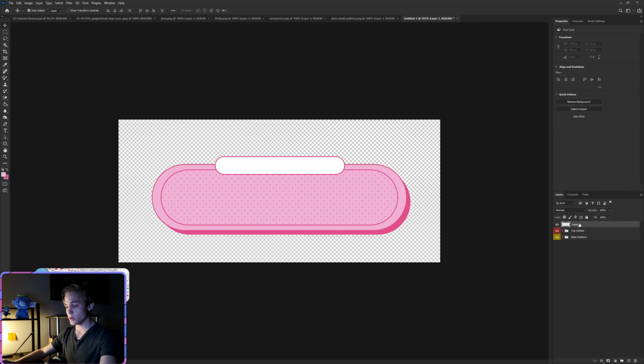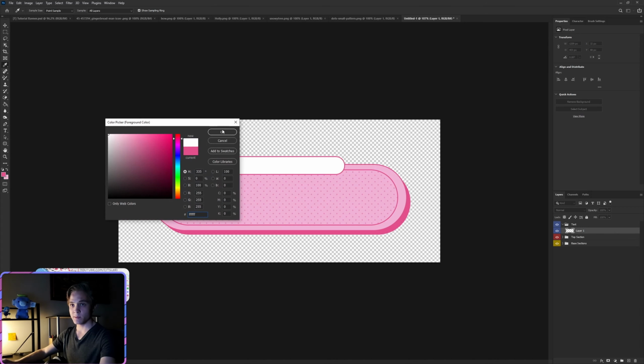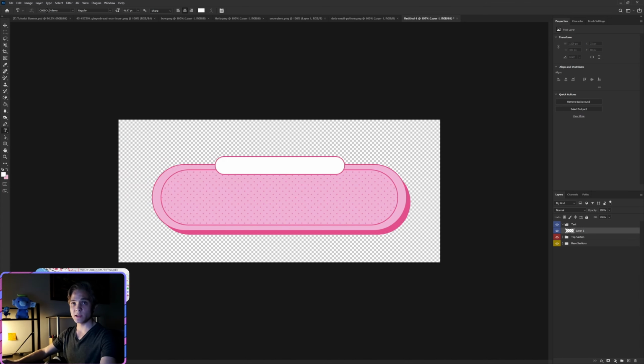Now create a new layer, do Control G. This layer we're going to call text, and this is where we can go ahead and add in our text we're going to put here, and the text we're going to put right down there. So click on the eyeball, let's make it blue, and we're going to be using two different fonts for this. For the first font, let's make it pure white, and we'll be using Chibald, which is the same font I used for the last tutorial, the other dreamy style banner I did.